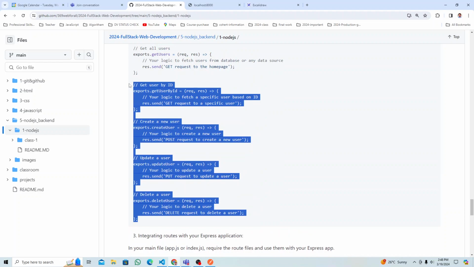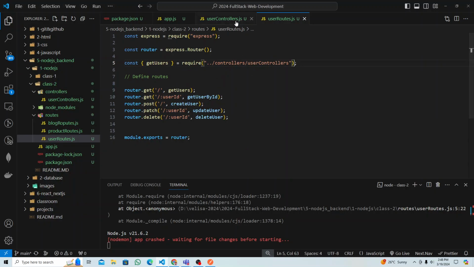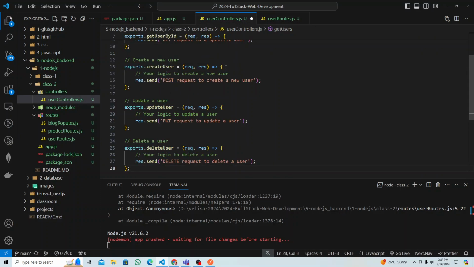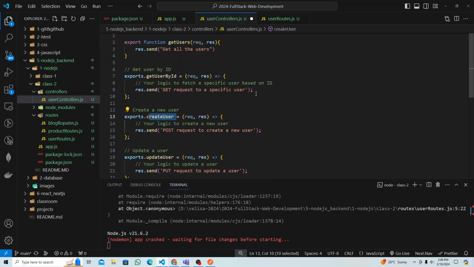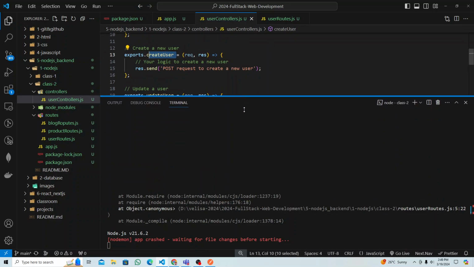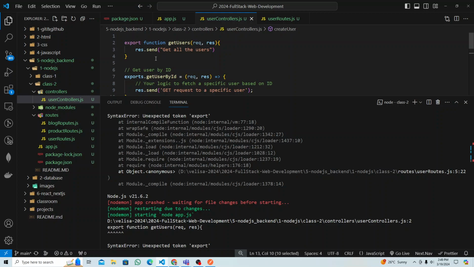I mean, you see how to create all the routes now, okay? So that should be in the controller, right? Like that. So you can export something like this easily, or even you can write here, right? This one should be fine. I don't know what is crashing, right? Syntax error export. Okay, function get user. Okay, it's not accepting this one, right?